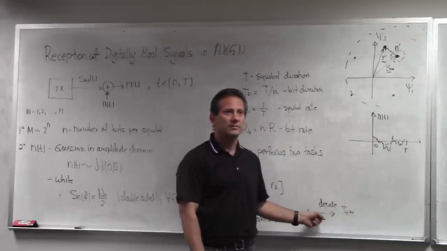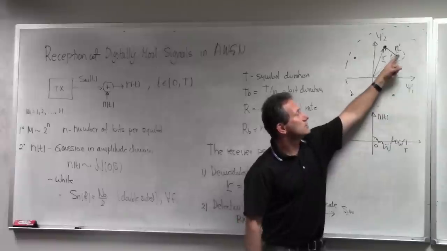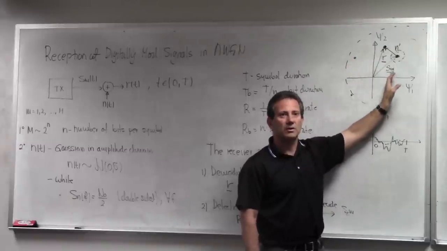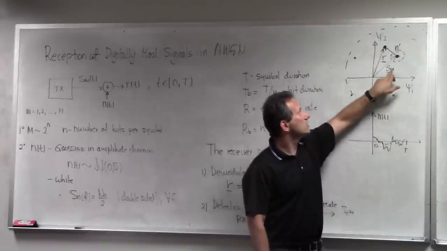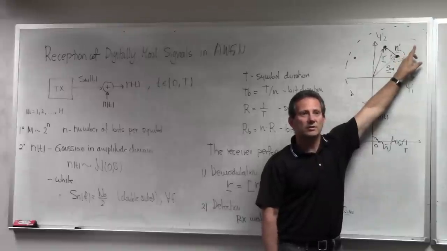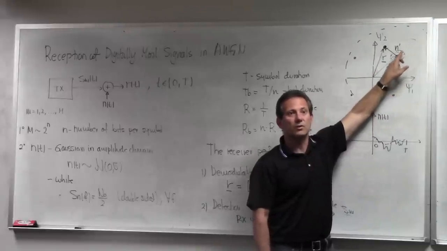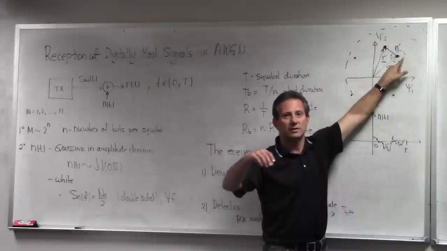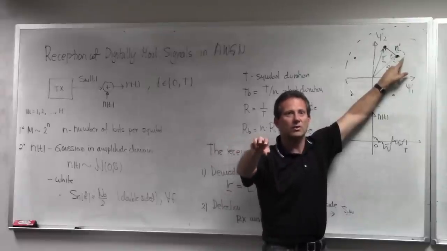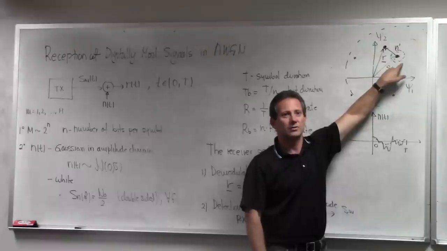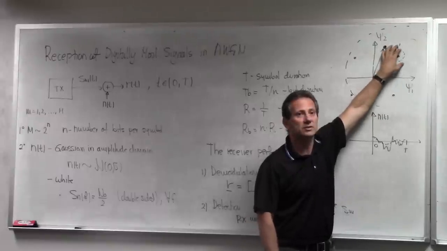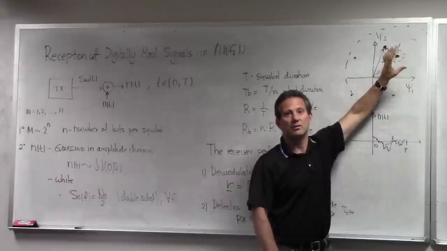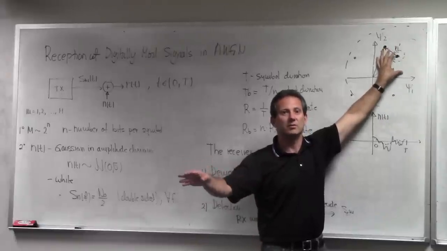than detection, right? You can see easily that as long as these points are not falling in these other quadrants, even if it falls here and it falls here, I can make a correct decision. And I actually remove the entire noise. Because once I make the correct decision, I don't really care about the original signal. I can regenerate it locally, right? So I make the correct decision. As a matter of fact, if it falls anywhere in this quadrant, I'm going to decide that it's 0, 0. And no noise is passed, right? The noise is eliminated completely.